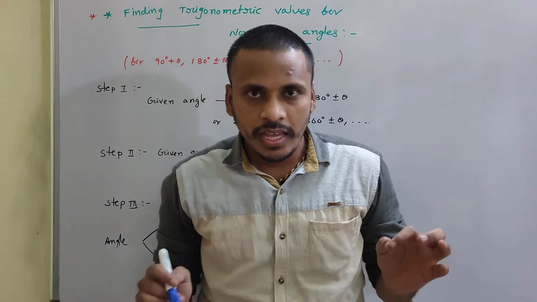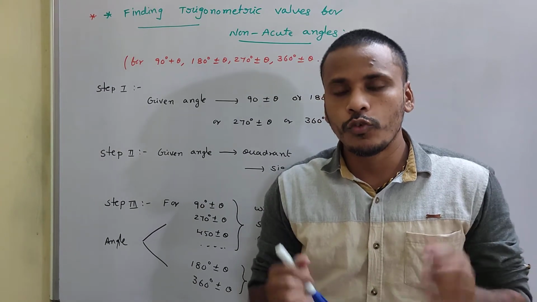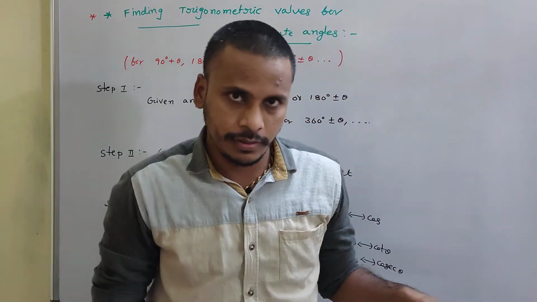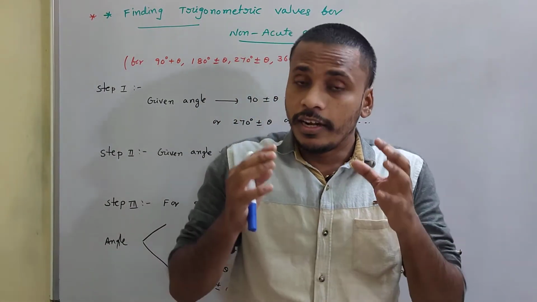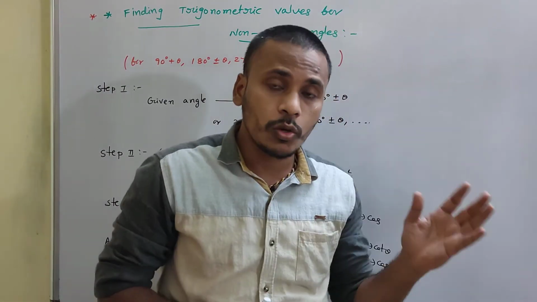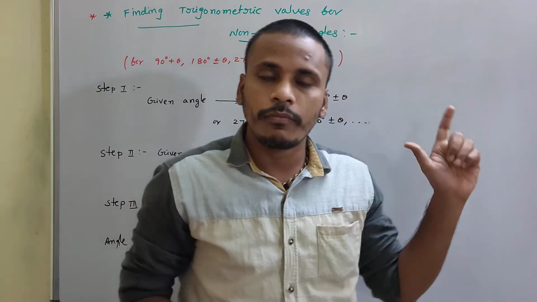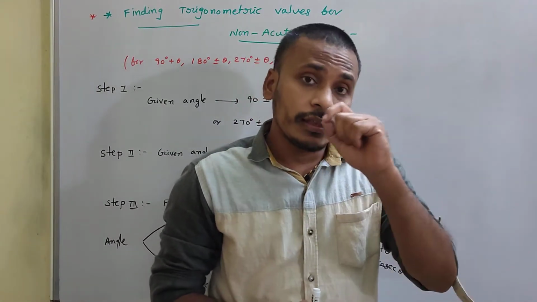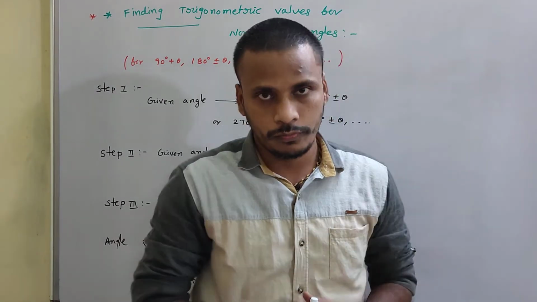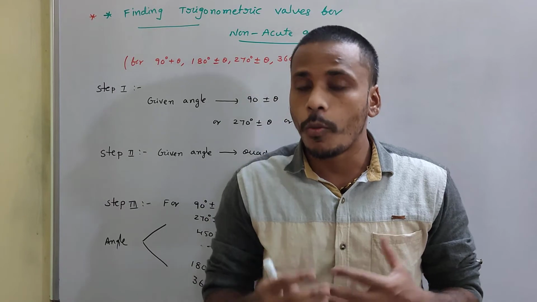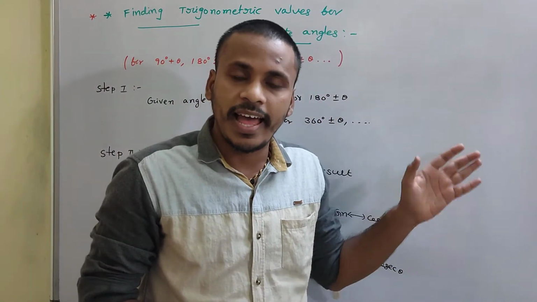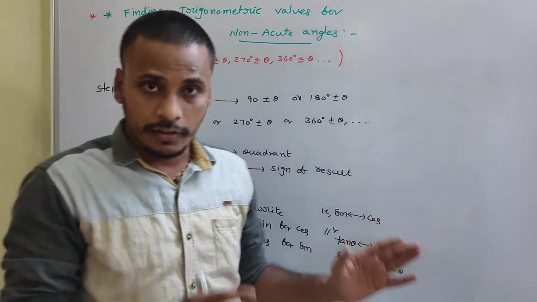Hello students, in this video I am going to give you the direct way of finding trigonometric values for non-acute angles. Already you learned the definition method, the traditional way of finding trigonometric values for both acute and non-acute angles from previous videos, and the direct way and the trigonometric table for acute angles are also there with you. Now, how to find trigonometric values for non-acute angles in a simple direct way, without using the graph traditional way and without any confusion, right?